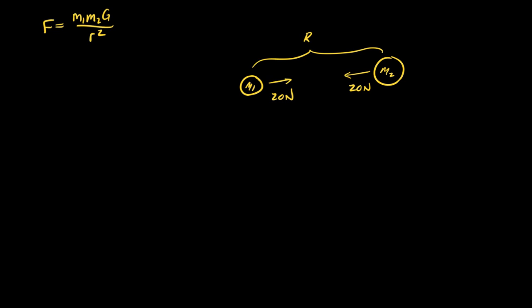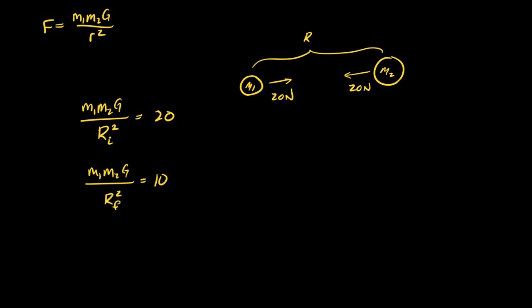What is being changed here? Which variables change? R changes, and in response, the force changes, correct? So everything else stays the same, right? Consider constructing an initial relationship: M1, M2, G over R initial squared. We know that equals 20, right? But we also know M1, M2, G over R final squared is going to equal 10. Do you see what I've constructed? Two relationships, and those two relationships are clearly related by those variables.